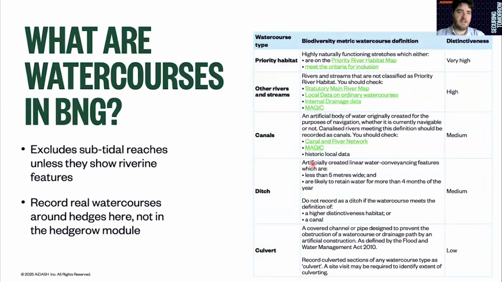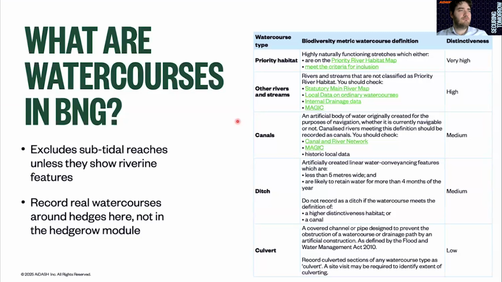Now, I think it's important, from a desk-based survey, before we have an RCA specialist involved, and when we're working out whether we need to do that, that we have a good idea about which distinctiveness category of watercourse we're looking at, especially between ditches and these top 3 categories. And I think it's generally recognised that the ditch definition here is a bit restrictive and not super clear in terms of how we're defining what ditches are. And generally, we want to not rely too much on data layers or desk-based survey to classify whether something is a ditch or not.